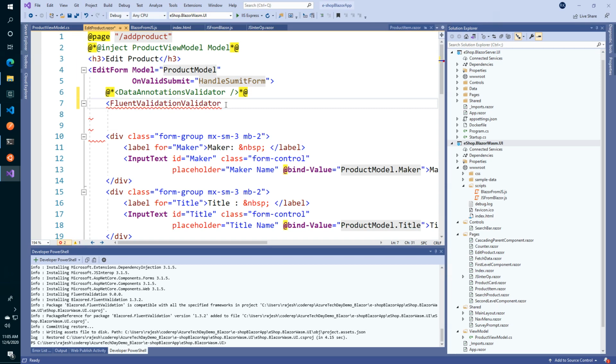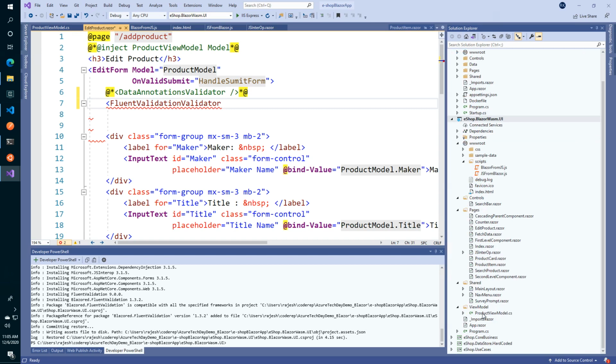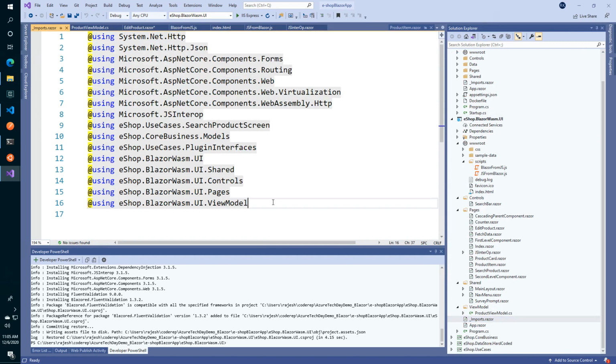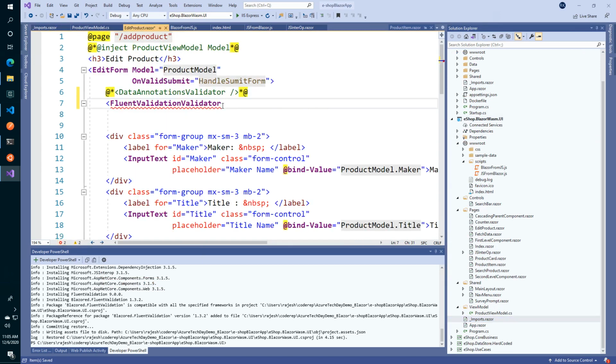To keep cleaner code, go to the imports. Where is imports? Yeah, this is the one. Now add fluent validator. This import is at the global level.